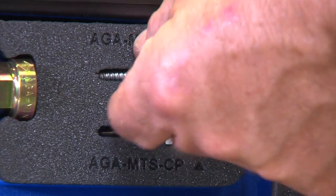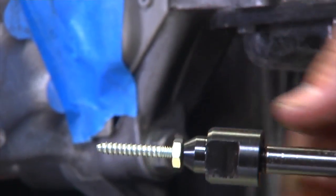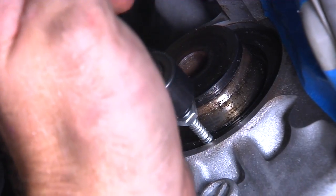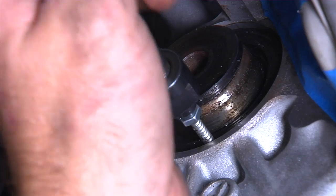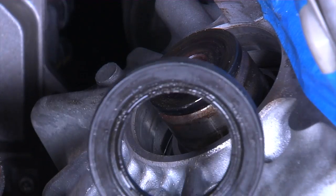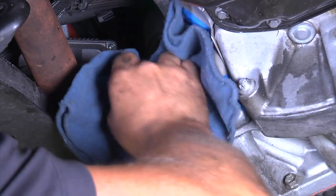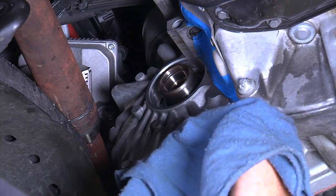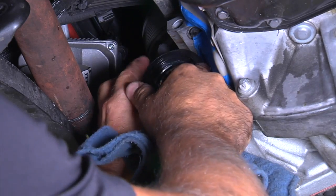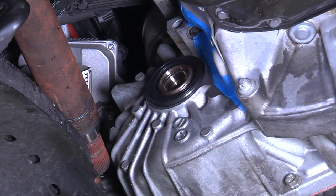Now, take the remover and install the remover into the slide hammer. Tighten the screw. Thread the screw into the center punch hole and gently slide hammer out the seal. To install the new seal, wipe the inner part of the shaft and the outer part clean with a clean shop rag. Install the seal by hand. Take great care to make sure the lip on the seal doesn't fold.